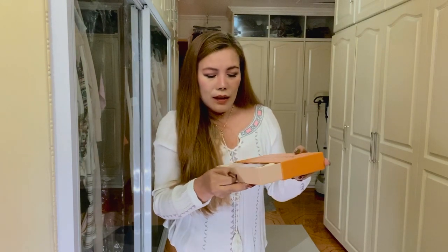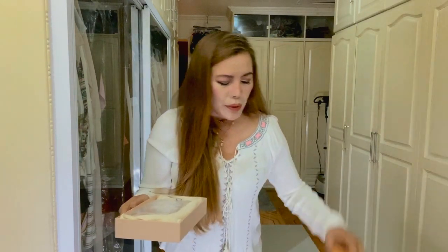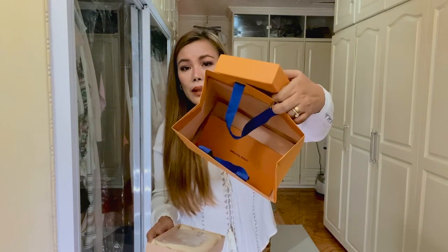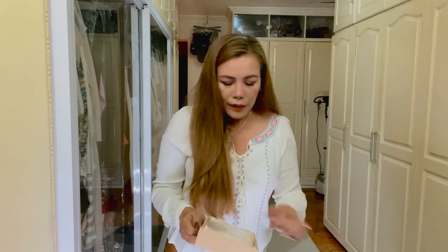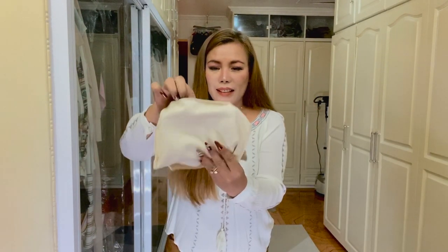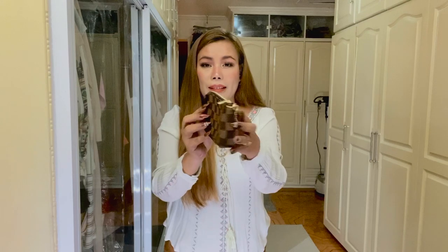So here is the box. And I just want to show you that it came in this paper bag. And the receipt inside. Here it is. So this is the mini pochette in damier ebene. Such a beautiful piece.